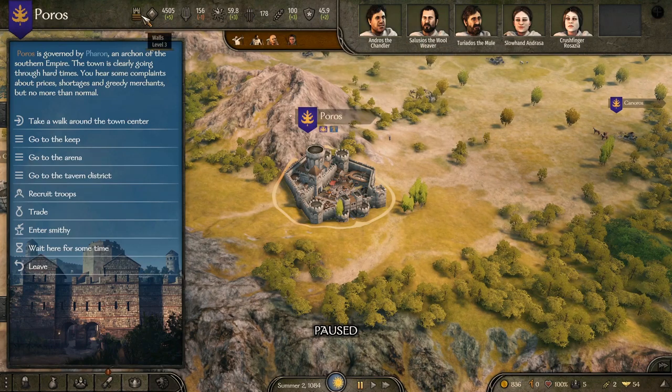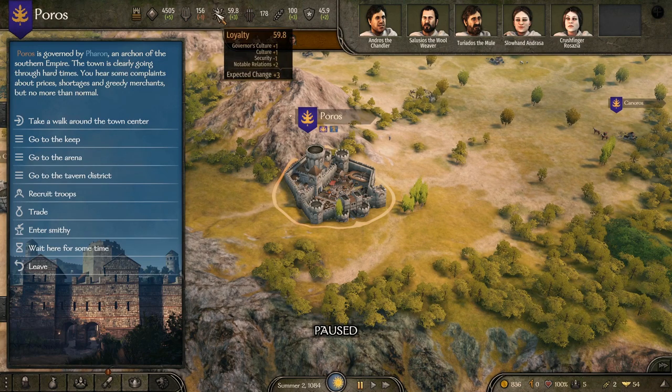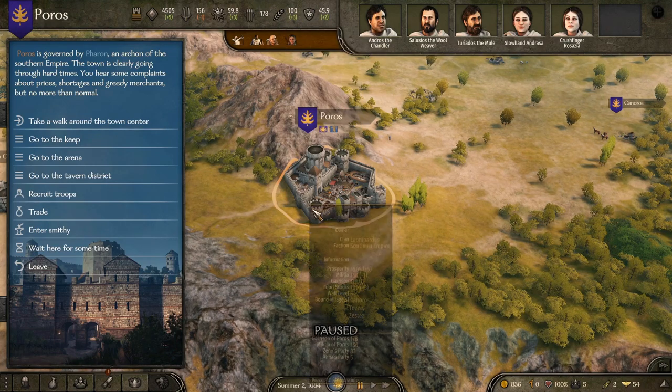And also then you have all these different things here. It tells you about the city. So for example, Poros, level 3 walls. It shows you how prosperous it is, what kind of militia they have. They have 156 people at the moment. How loyal they are to the region, to the governor, etc. And the garrison, 178 garrison that's already there. How much food it produces. And yeah, it's just things like that.